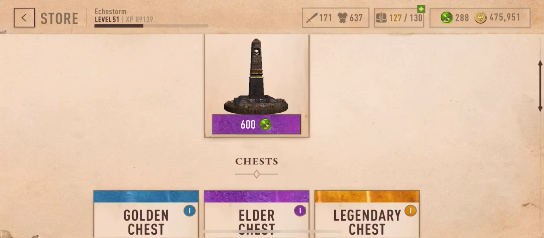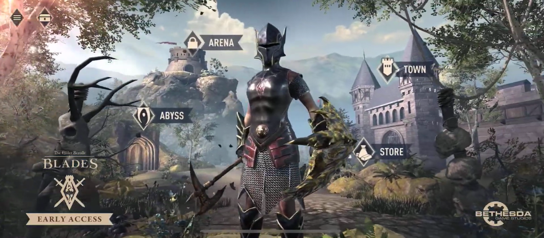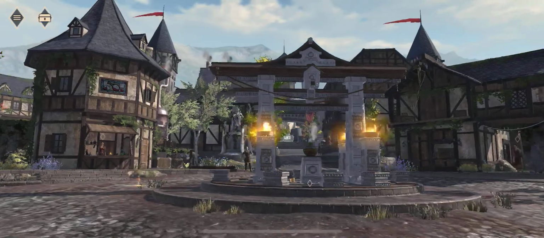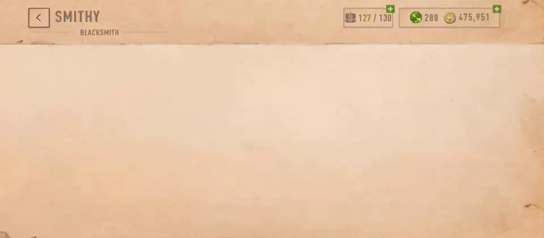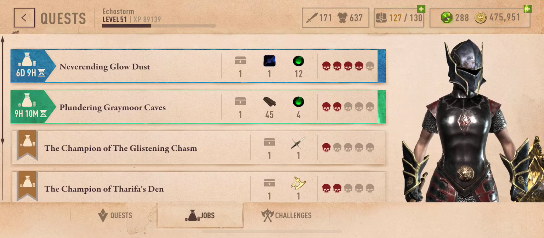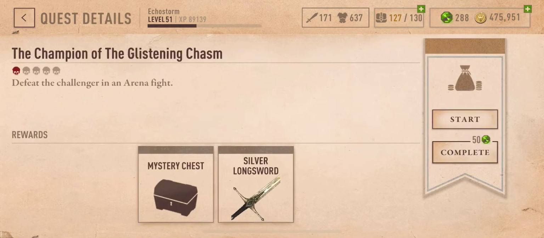Okay, let's see what else we got. That's about it. Let's go by the town, make a couple repairs. Then we'll hit the, I think, jobs again. What do you need? Don't need anything there for repair. Hey, it looks like it's a new week. So we have some new bonus quests. Let's start off with some champions though.